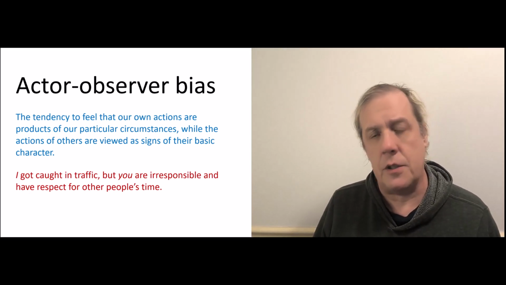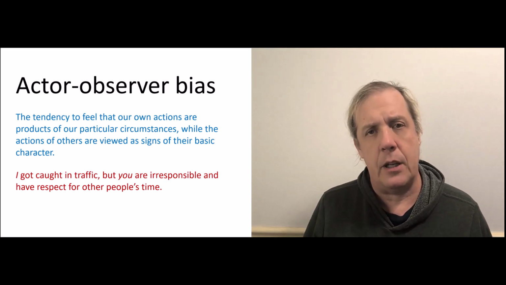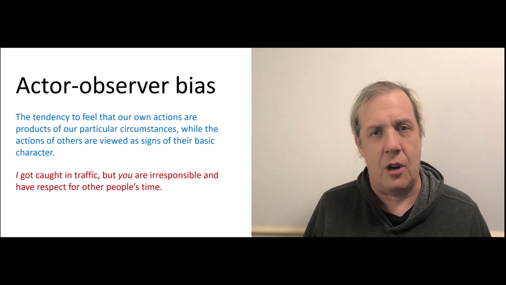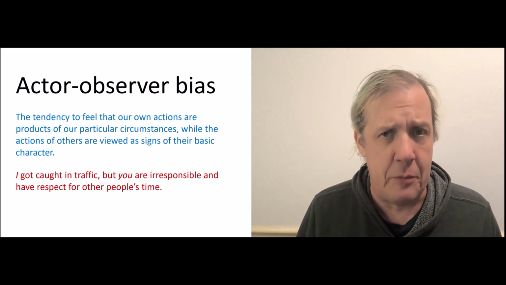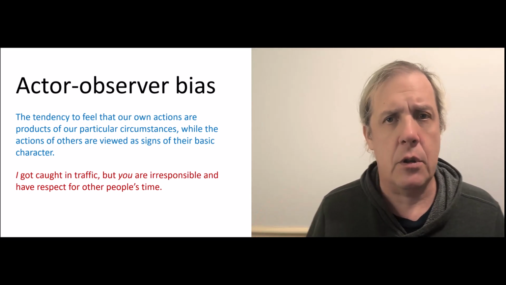People just make apologies for themselves and blame others. But there's a specific pattern that's being followed here. It has to do with internal and external causes. My actions were determined by things outside my control, things outside of me. Your actions come from your character. I'll return to this.